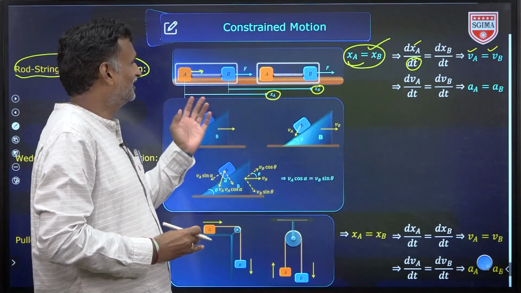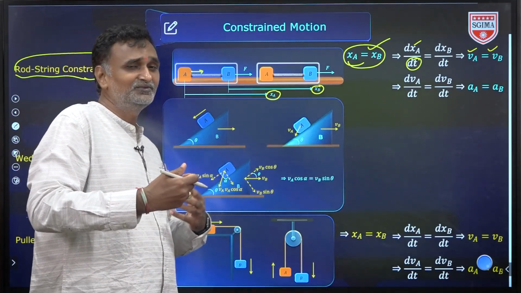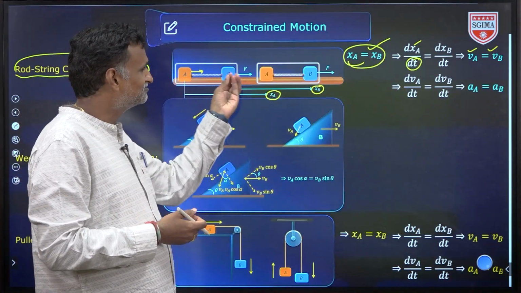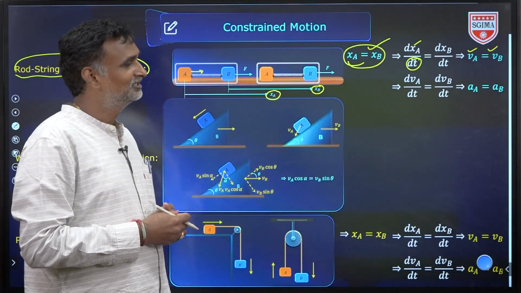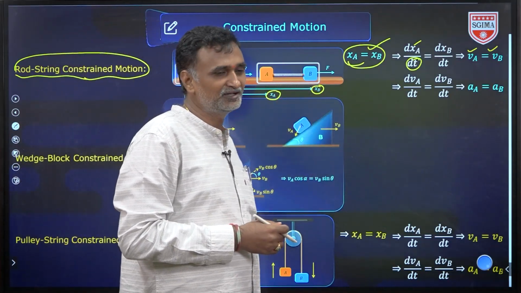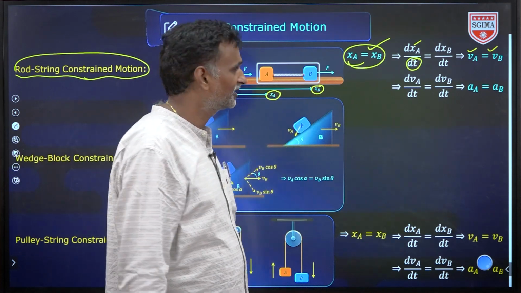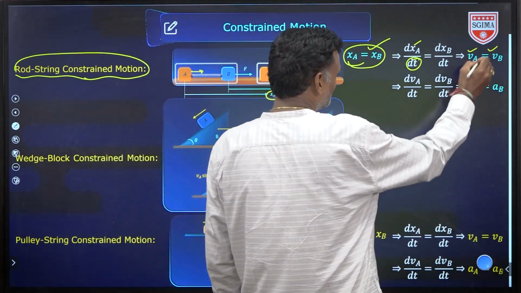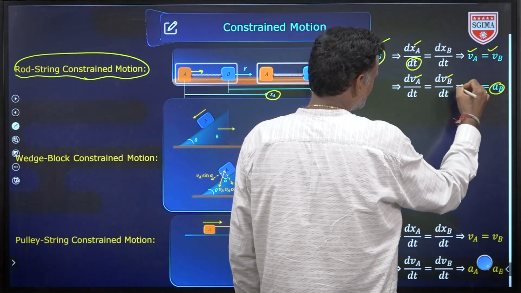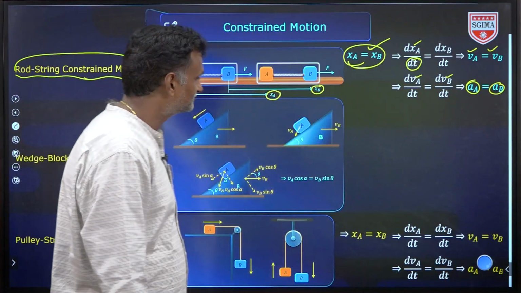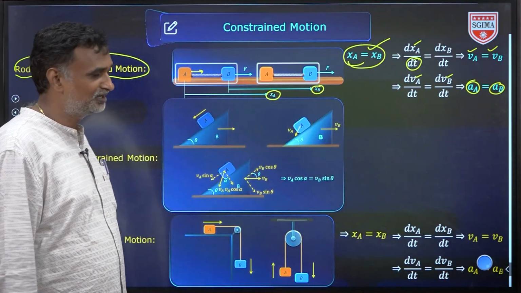Sir, here Va and Vb both are the same only, na sir? Just now you told how V and Vb are related. This is a simple case we have taken, and you got Va equals Vb. If some different direction of motion is involved, we need to find the relation between them. Let us differentiate Va and Vb with respect to time, and we get acceleration. So accelerations are also the same. That is the general case when blocks are connected with a string or rod.